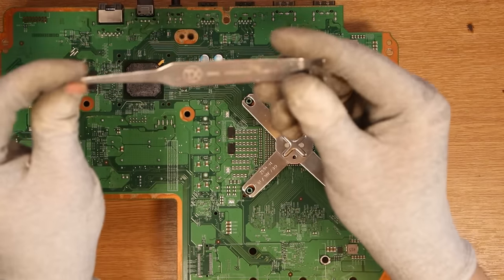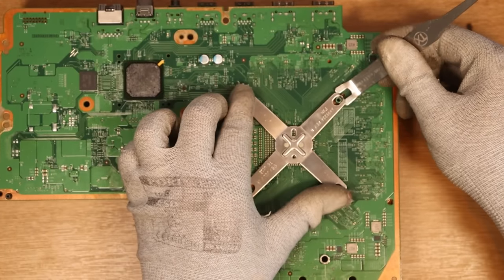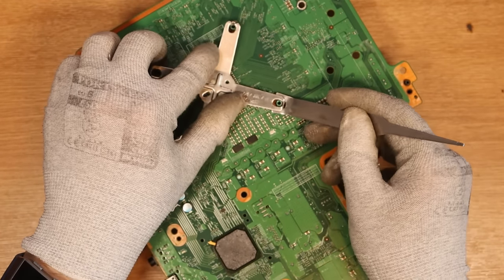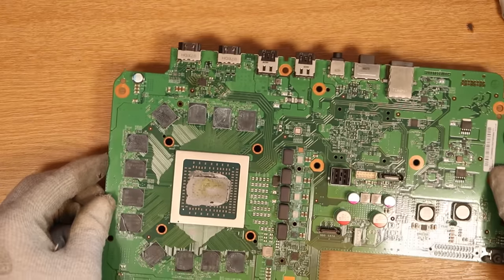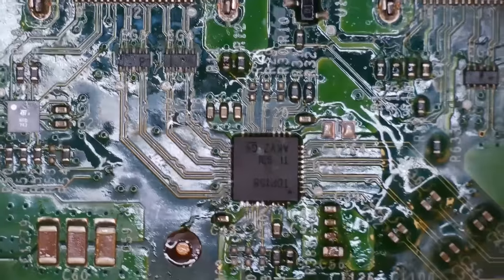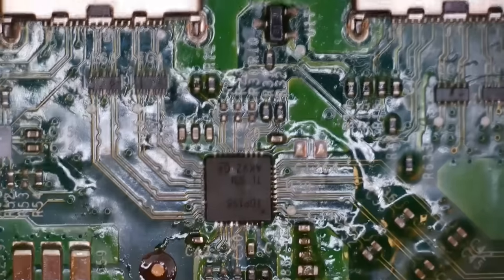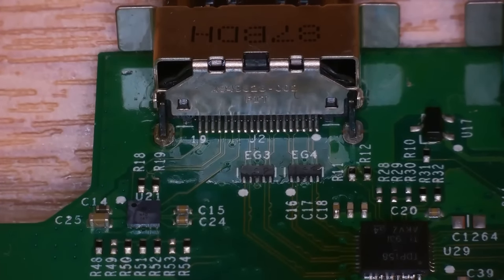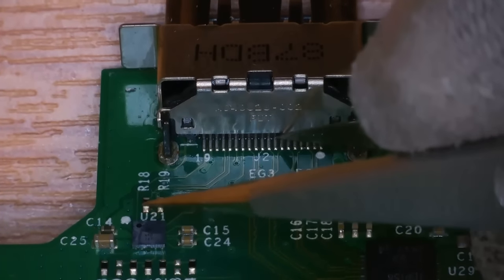Here we have the console almost disassembled. It is just time to use our favorite tool — previously I was using a screwdriver trying to get the clamp out and it made no sense, but after watching a video from the coder and seeing the tool he uses, I picked one of these up and I've never looked back since. So easy to just unclip the clamp. Remove the big old heat sink. Let's head on over to the scope and see what's going on. This was not my job — this was somebody else. It has clearly left a lot of flux on and around the board. Very interesting. First things first, I'm just going to check over the port to make sure it's okay. So it looks like I've been done in here. Somebody's tried to sell it on eBay without mentioning anything about the repair attempt. They've caught me out like a fish out of water, but not today — we are going to fix this.